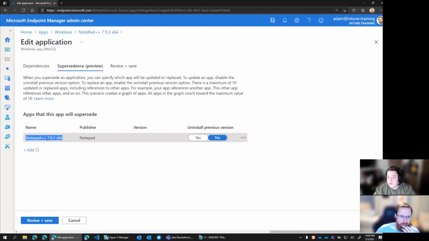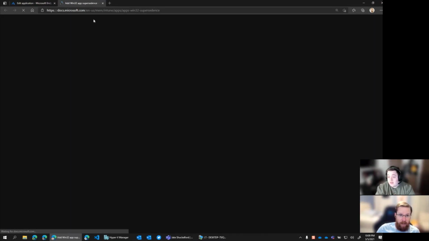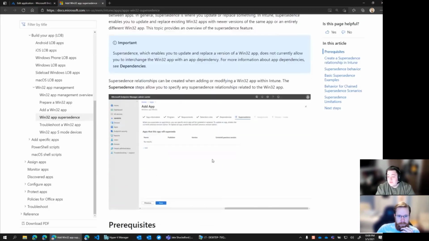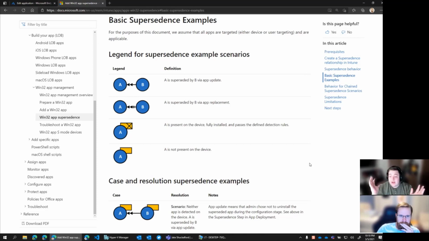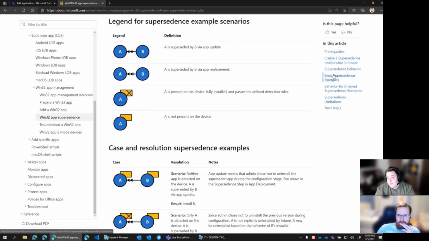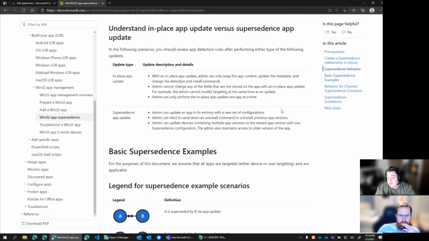Yeah, absolutely. And if you take a look at the doc, which we'll include down in the link below, or even to click to learn more, they have a fantastic list of the actual scenarios that you can run through. So like, let's say you've got 3 apps in that list. The first 2 apps, they're never gonna appear on a client machine because you have that third app set to supersede the following, based on the examples that they had shown. Now, there are some things that play into how you're going to do your deployments that you might want to take a look at. But as long as you're deploying the same groups that you were with a superseded app, you shouldn't run into any issues.